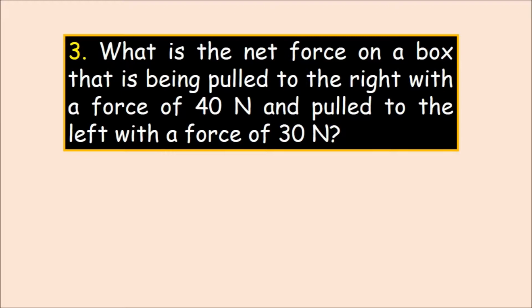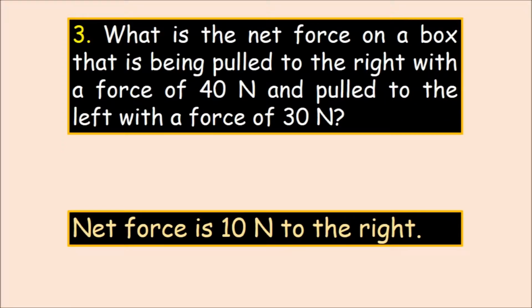What is the net force on a box that is being pulled to the right with a force of 40 newtons and pulled to the left with a force of 30 newtons? Well, similar to the last problem, you'd have 40 to the right and 30 to the left. It would be 10 to the right would be the answer. Sounds awfully similar to the last one, but that might have been a mistake. Either way, the net force is 10 newtons to the right, but let's say it was 30 to the right and 40 to the left, then it would be 10 to the left. Either way, you're simply adding the two vectors and finding their sum, keeping track of their signs.